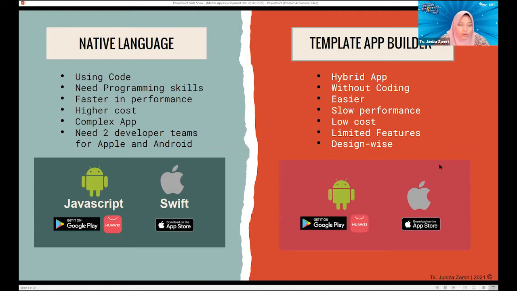And the second one, which is the template app builder, has a different story, because even if we insist on using code, we can normally only use very simple basic HTML, otherwise we can only use the available features in the platform. I will show you guys how we actually do it in the platform after this slide. Okay.